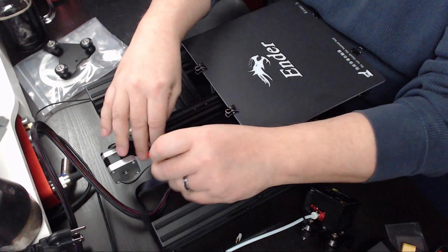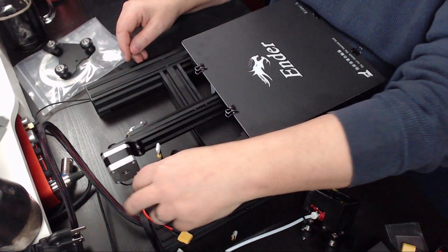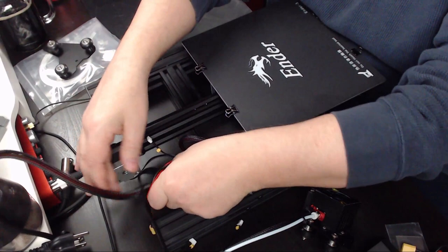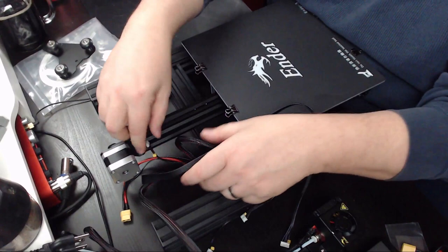And I can attest, I'm running the printer that I showed you earlier, which is my dual extruder build right now, and it's still running on the factory XT60s because they both seem soldered and I wanted to test it out, and they haven't heated up one bit. Well, that's good. I don't think you have to worry too much. Obviously check it and you'll know right away if they're broken, but that's a good step. So we don't have to mod it right off the bat.